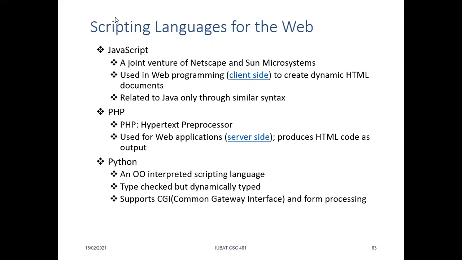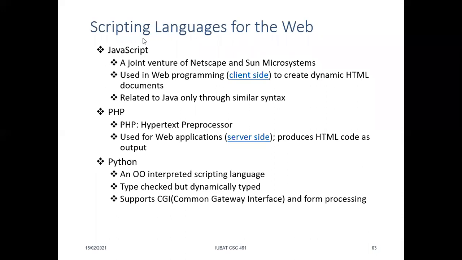Front end means whatever you see when you go to a website. So let's say you're logging in to Facebook, the user interface that you have, the message option that you have, so every interface is part of the front end. How the information gets processed is part of the backend. Now here we talk about two types of scripting languages, one that works with the front end, one with the back end, and then there is Python, that can do almost both, and it also provides a common platform. So anyway, first one is JavaScript.